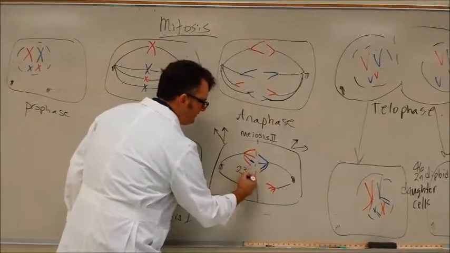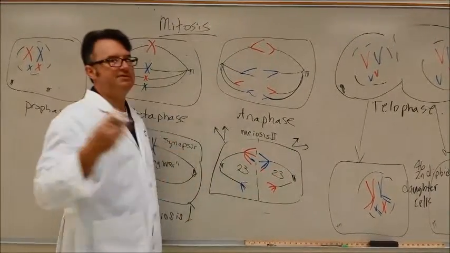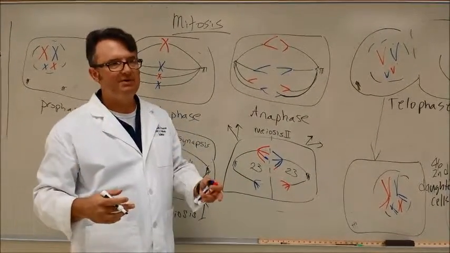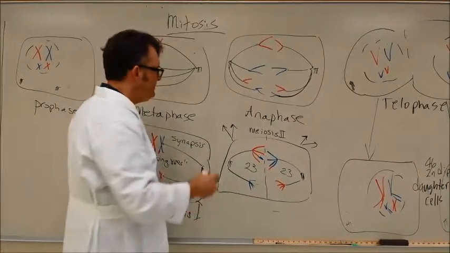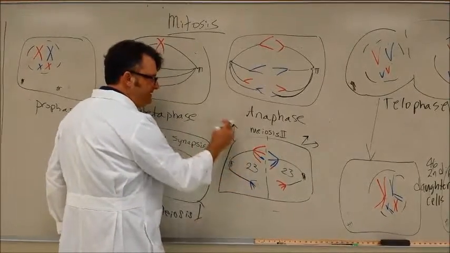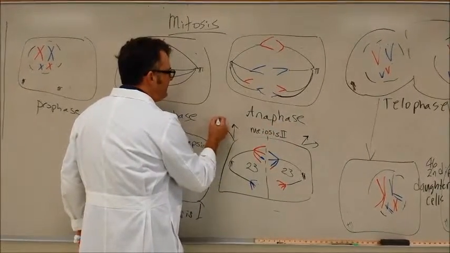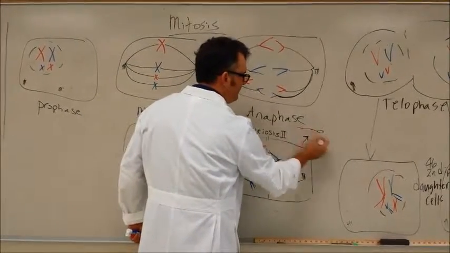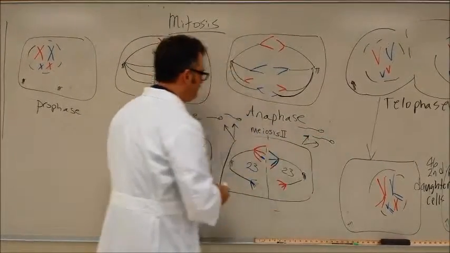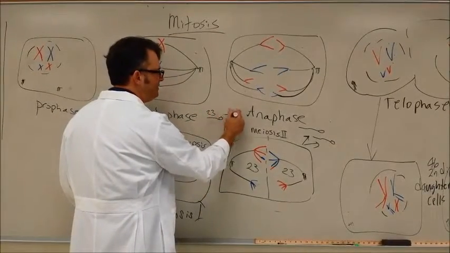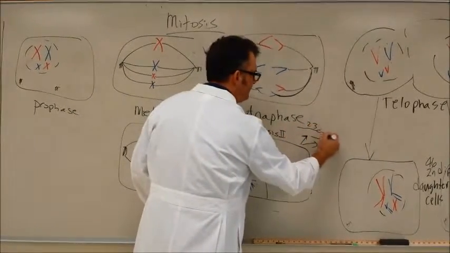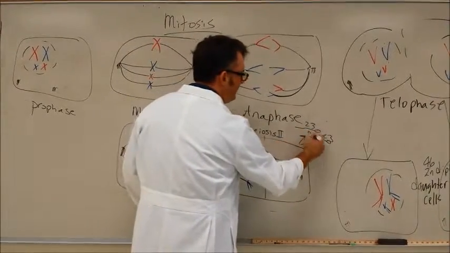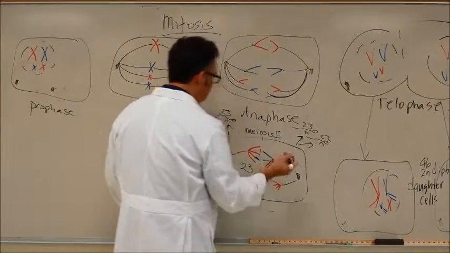These are down to 23 at this point. Remember, I started with four, and I'm only showing two here because it's too hard for me to show 46 and 23. But what's going to happen is these are going to both split again, and if it's sperm, there will be four swimmers. Each one of them is going to be 23. These are all 1N, and they are called haploid.